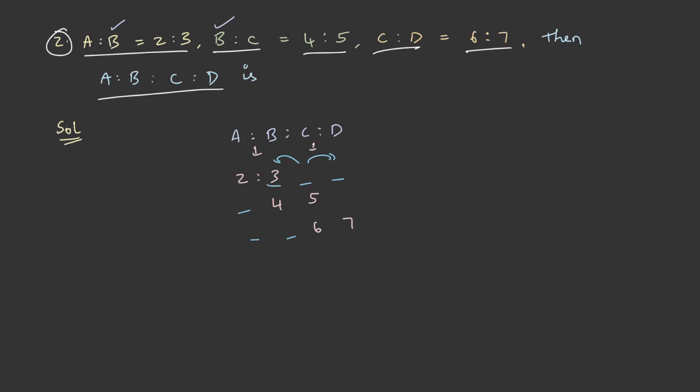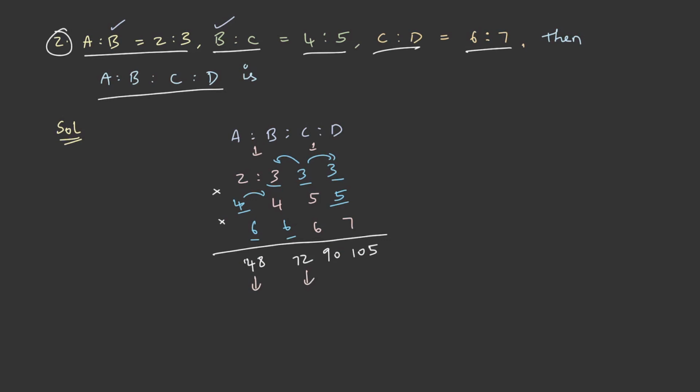Here we have the preceding term, which is 3. So let's write this as 3 and this also as 3. In this case, we have 4 in the succeeding term. So here is 4 and we have 5 here. So this is 5. Similarly 6 and 6 respectively. And what do we do after that? We multiply each and every column. We get 48 here. We get 72, we get 90 and we get 105.